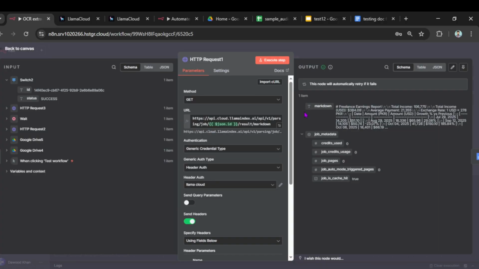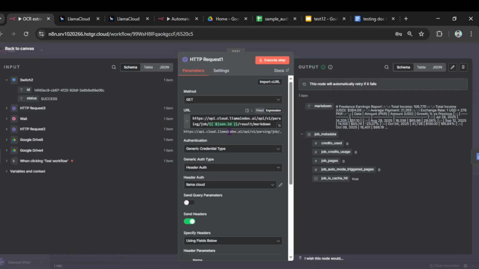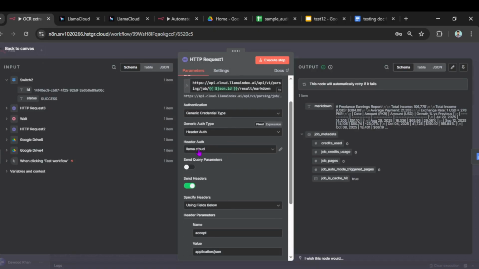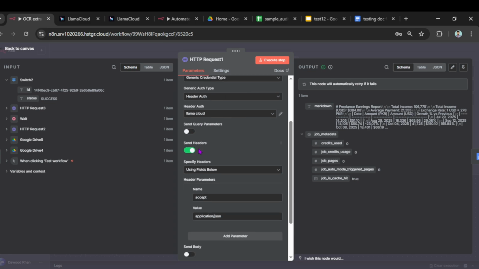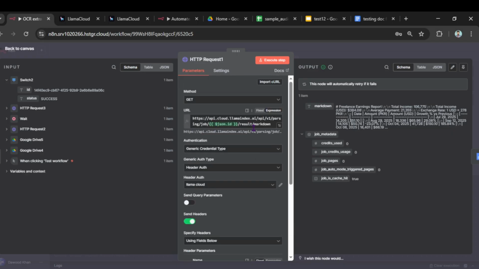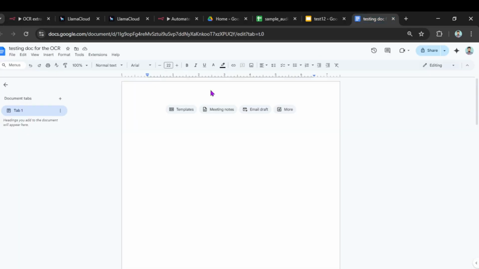the data is extracted. So we will then use this HTTP module in which we are using this node, this endpoint. Obviously you will have this in the automation, the blueprint that I have shared with you, but I just wanted to show you. You have to select the same header auth and the same credential type, and then you have to add these headers, and that's it. And you have to map the ID of the file. And that's it. And as you can see, we have already uploaded this to a Google document.